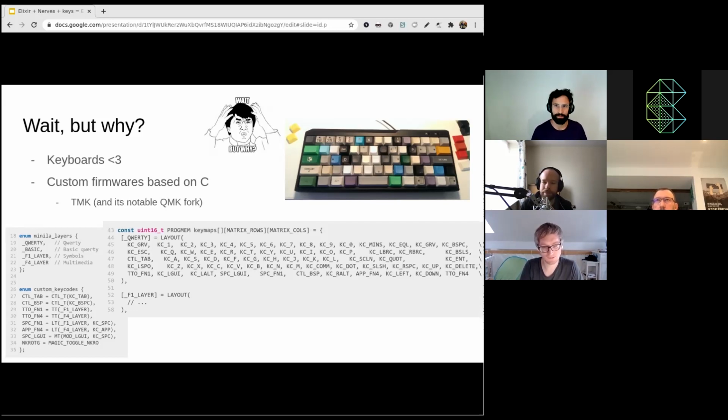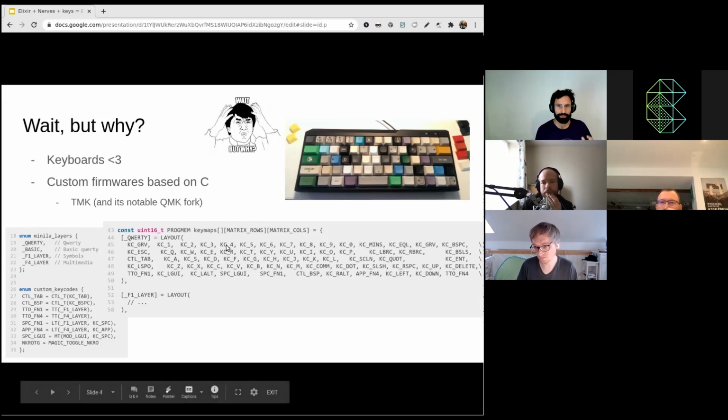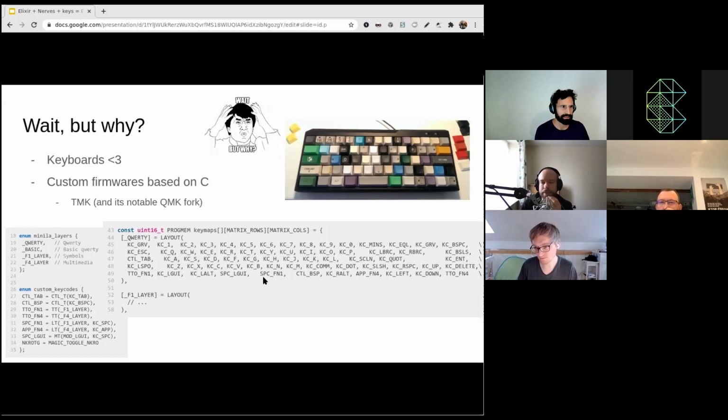So far, I've been using a C library called TMK to define my layouts. For the Japanese keyboard you saw on the bottom of the previous slide, this is how the keymap looks like. It's no big deal, right? We just need to use the layout macro and define the key code that is sent for each position, and that's basically it. On the left, you can see how we can define multiple layers, and we can also define custom key codes, a more advanced feature that TMK has, and I really like as well.